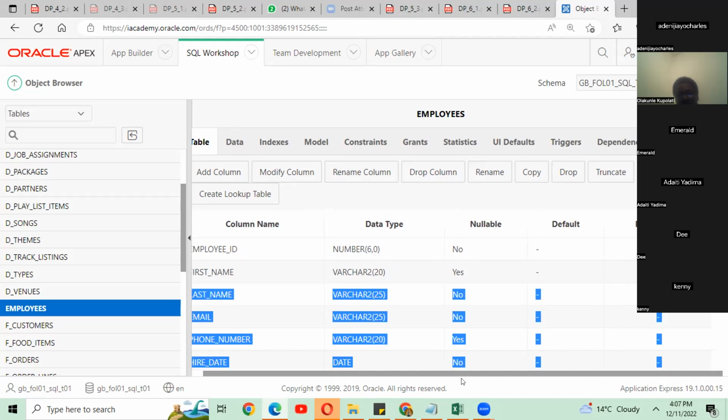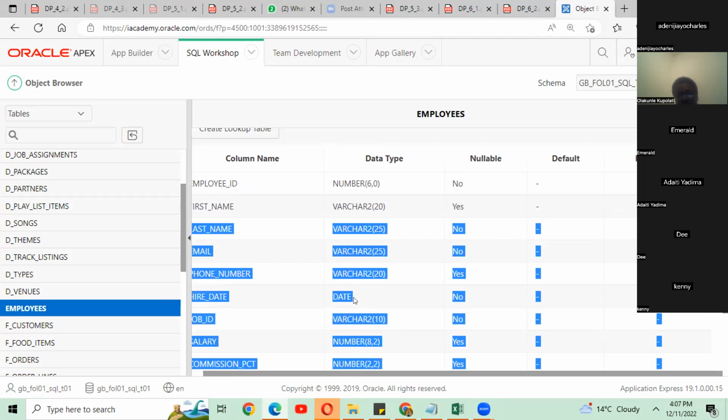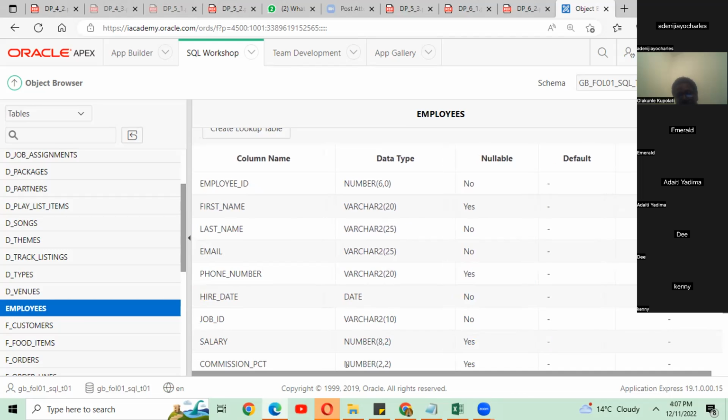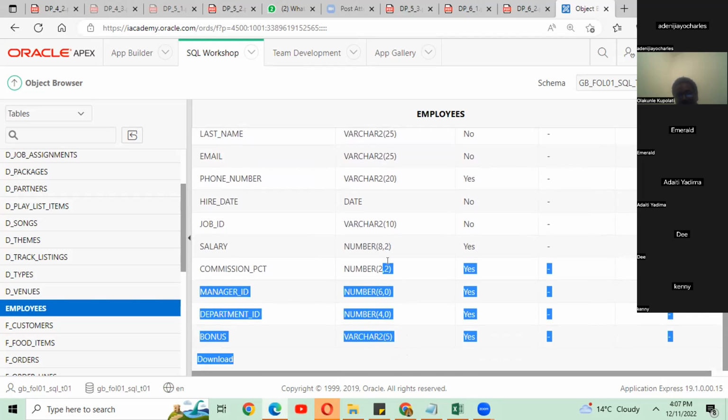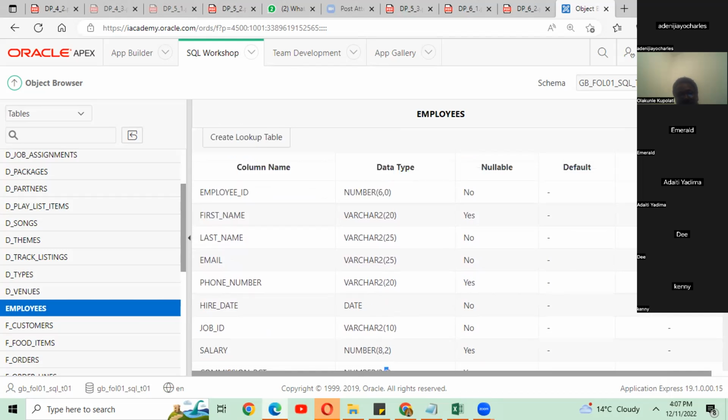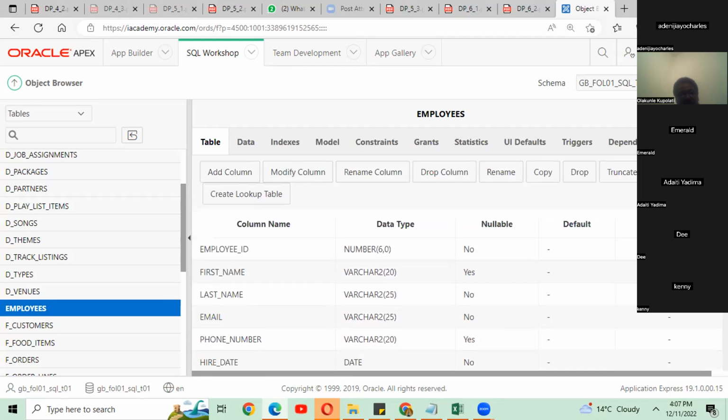Date doesn't really have anything that you specify. Date is date. So like commission now, commission must not be longer than 2, and the decimal must not be longer than 2 decimal places. That's what this means. So let's see the table, and see all these data types, how they look one after the other.